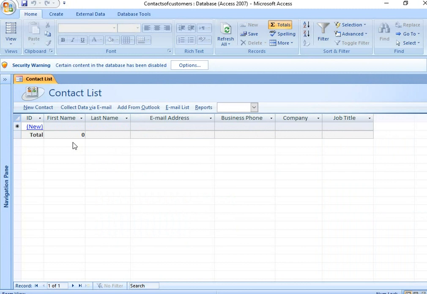Right now what you can see is a template of a contact list. You can still edit. We shall look at other ways of editing all these. This is a template that was designed with ID, first name, last name, email address, business phone, then company, then job title of that particular person you're dealing with.